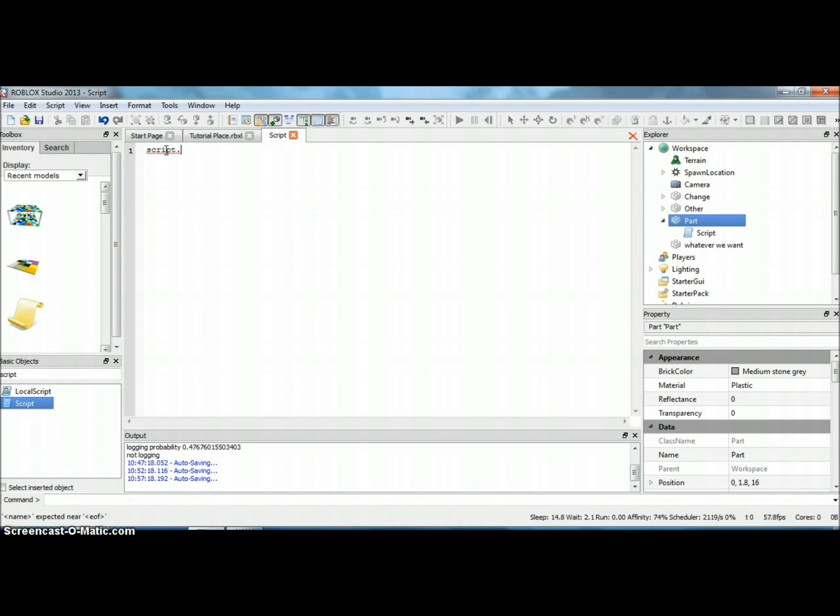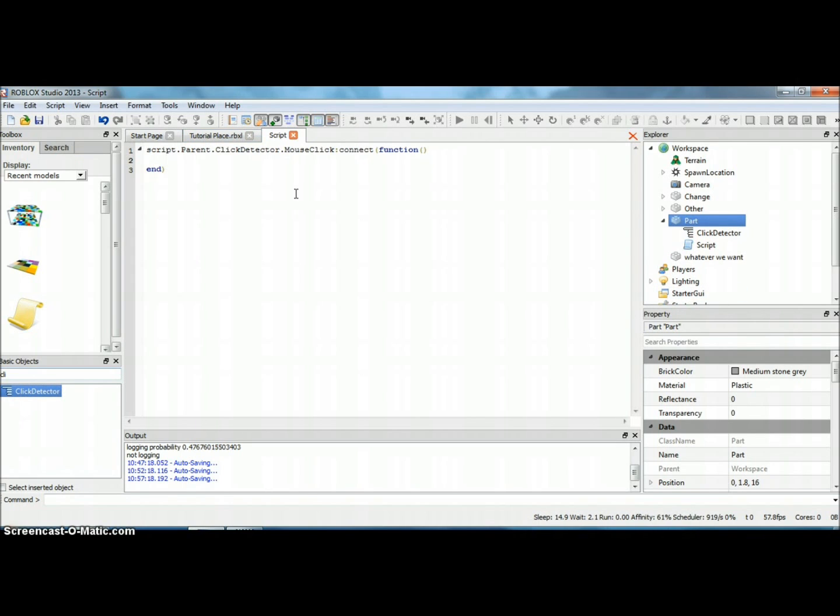So to start it off, script.parent, oops, got two capitals there. So script.parent, we got our part right here. And then we're going to put in a click detector on the part, because you need one to do the MouseClick event. And then we put MouseClick, which is our event, and if that happens, connect function or parameters, which we don't need for this specific one, and I'm just going to shove the end in here. So before we get started, we should make sure this works. So into the part, look up click detector right here, insert that, so that'll make this script work.